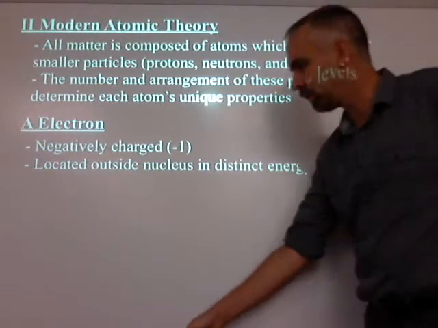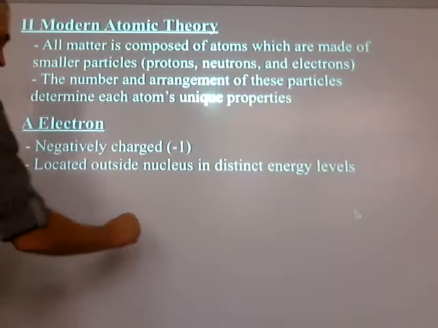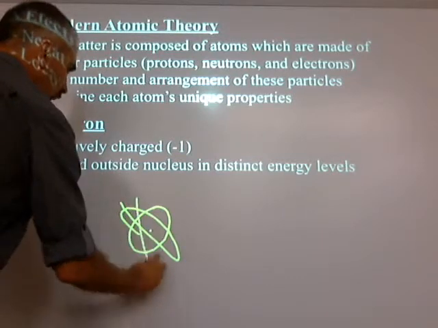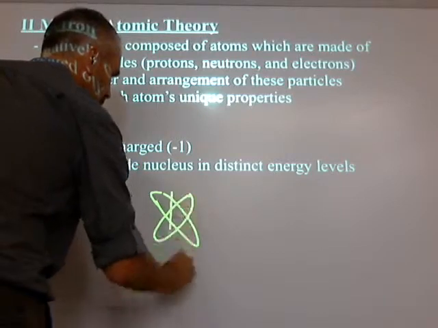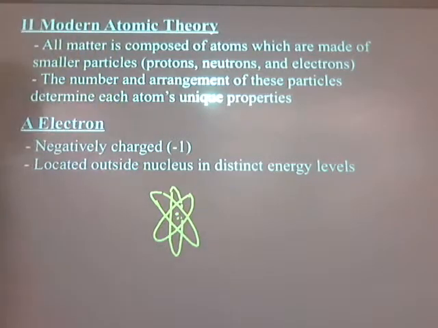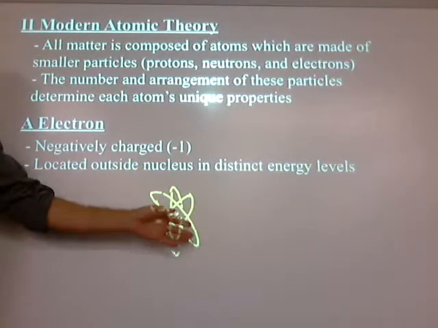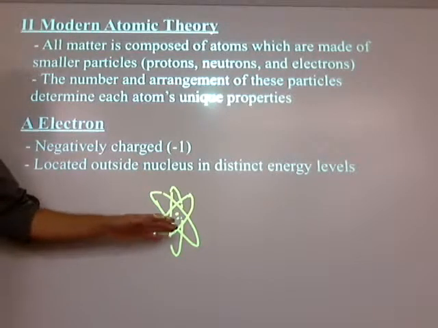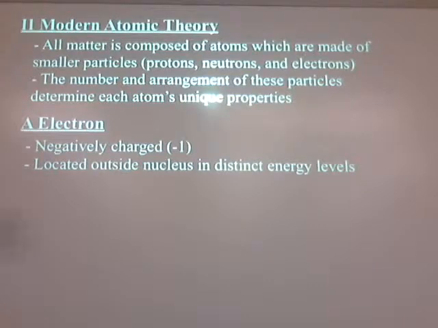For now, we often see the atom drawn like this. Even Bill Nye did a couple of things like this. I don't like it, but you'll see this. That's a pretty loud symbol. Let me do a better one. Okay, like that's the symbol for atomic. Don't draw that. And it kind of assumes that the electrons are going around the nucleus like the Earth goes around the sun. Okay, that ain't true, but it is true that they are outside the nucleus. So we'll talk about how they go around the nucleus next chapter.